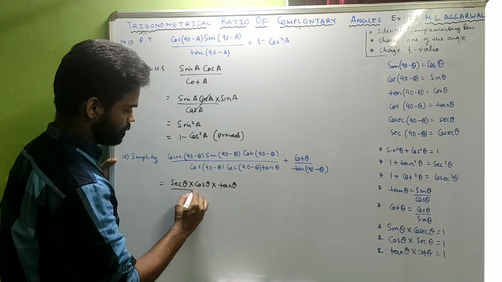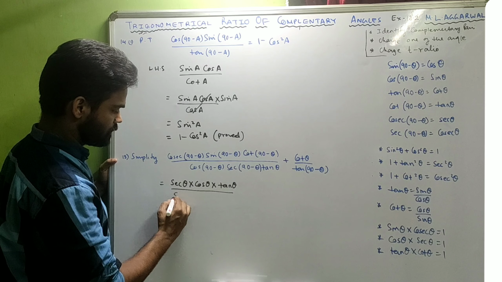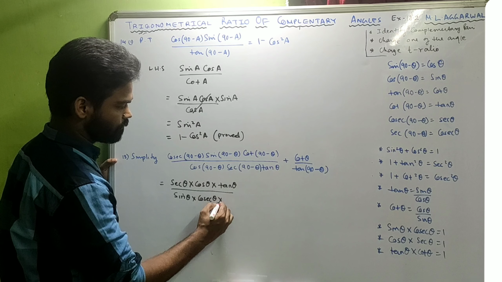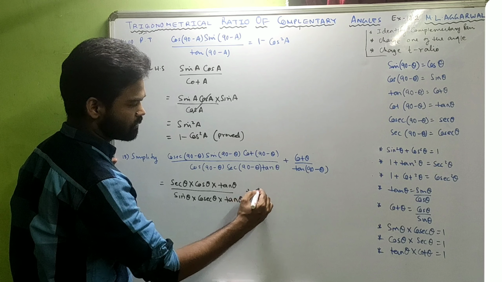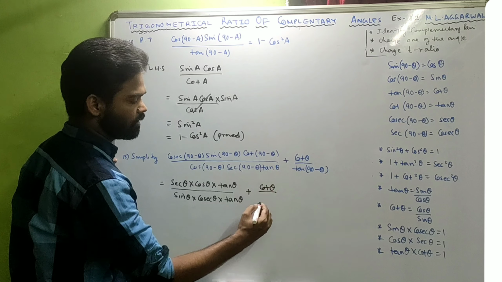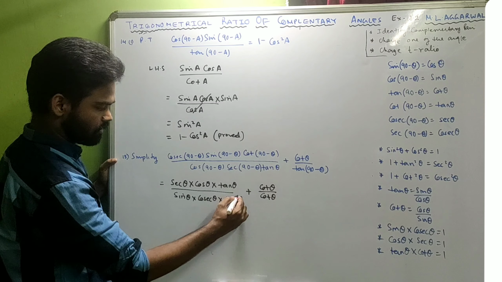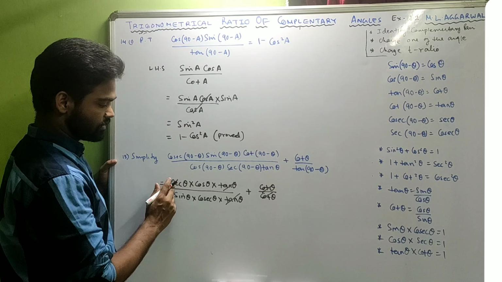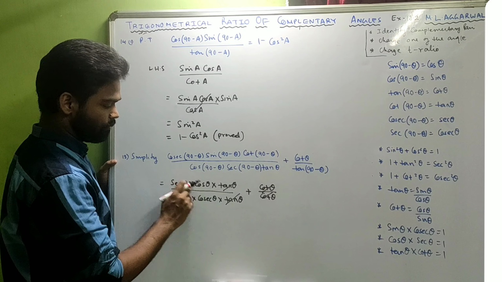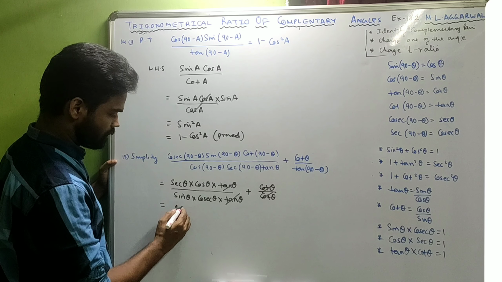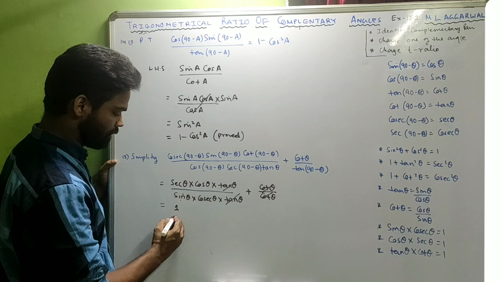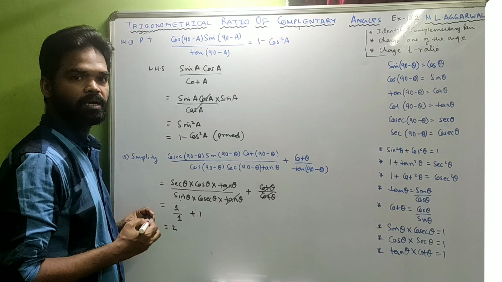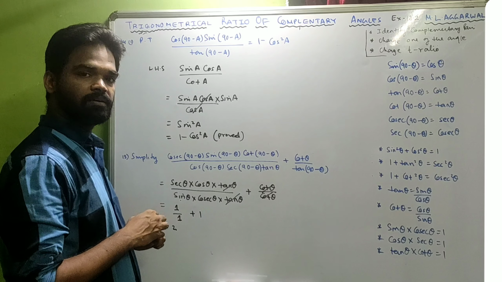By cos(90 minus theta) is sin theta, sec will be cosec theta, tan theta as it is, plus this is cot theta, tan(90 minus theta) is cot theta. Now look carefully, sin and cos are reciprocal. So sec and cos are reciprocal to each other, so when they are multiplied, they'll give you 1. Similarly, sin and cosec are reciprocal, so when they multiply, they'll give you 1. Plus this is 1. So that's 2. Done. Very easy. Now let us look at the next sum.